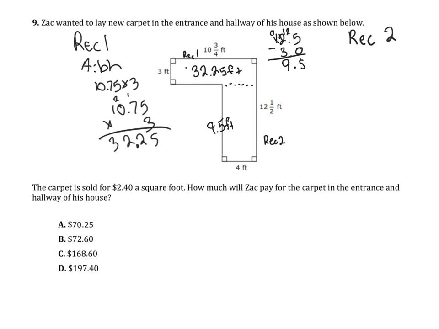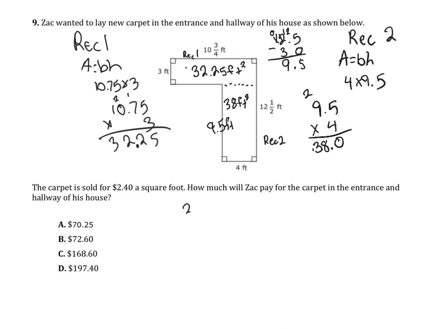So now we need to multiply. So we have our area equals base times height still. Our base is 4, and our height is 9.5. So let's multiply 9.5 times 4. 5 times 4 is 20, carry the 2. 9 times 4 is 36, plus 2 is 38. 1 decimal, so we bring it over once. So we get 38 feet. They're both squared.